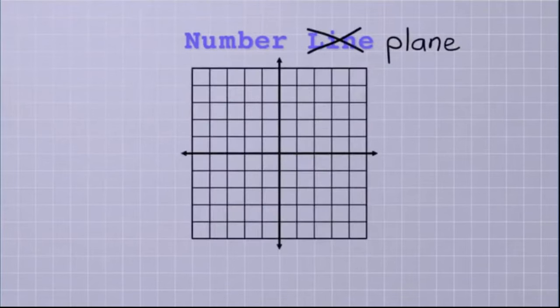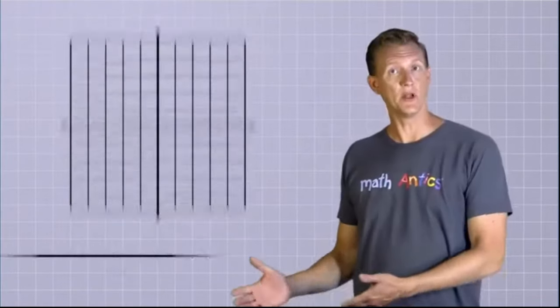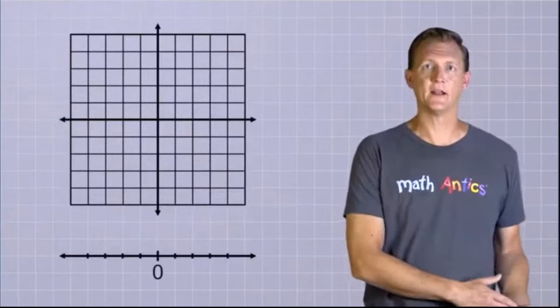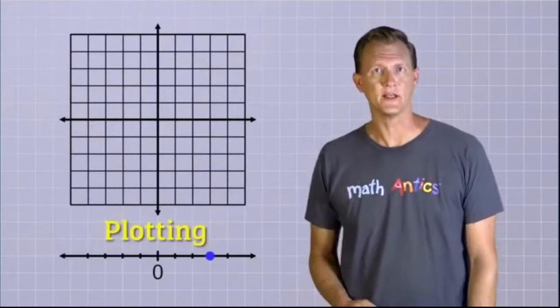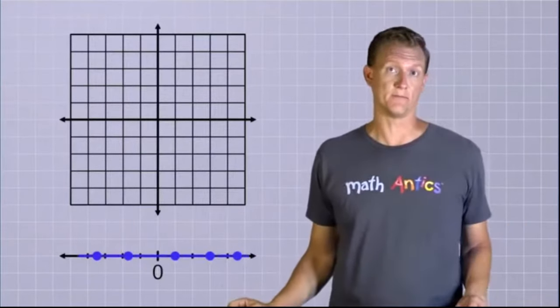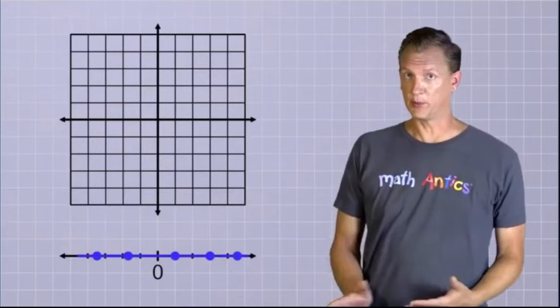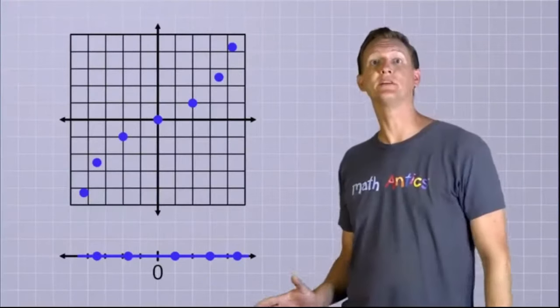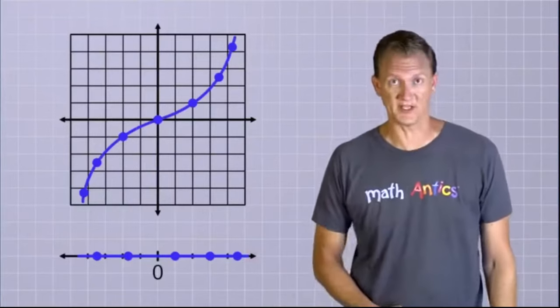It's basically like a two-dimensional version of a number line, but that second dimension makes it much more useful. With a simple one-dimensional number line, we could show where various numbers were located along that line by drawing or plotting points. But no matter how many points we plot, they're always on the same line. But with the two-dimensional number plane, we can plot points anywhere in that 2D area, and that opens up a whole new world of possibilities.